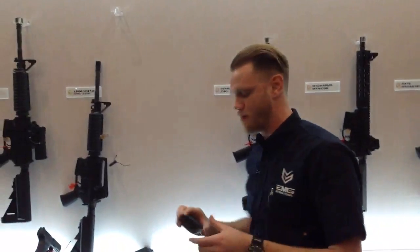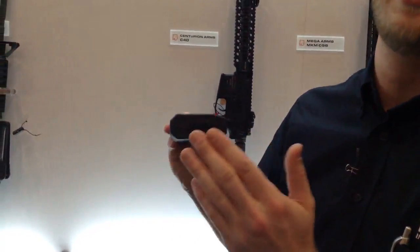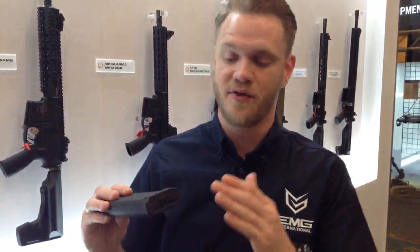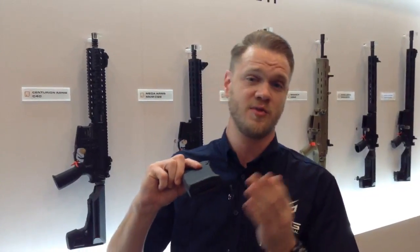You guys might remember these magazines from KWA. Originally, as you'll remember, they had a switch on the bottom enabling you to switch from 30 to 60 rounds. They've changed it up a little bit. Instead of having a 30 and 60, they've gone from a 30 for training all the way up to a 120. So you can take your training magazines and use them in a milsim game and have them be practical. 120 rounds, because the KWA mag, you know they're going to feed time and time again. Great magazines, and I love the ability for it to switch from training to milsim on the fly.